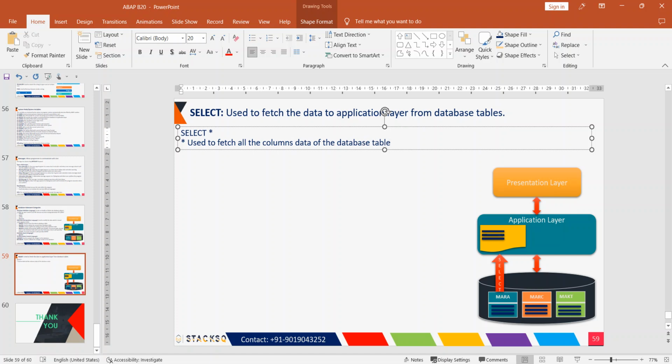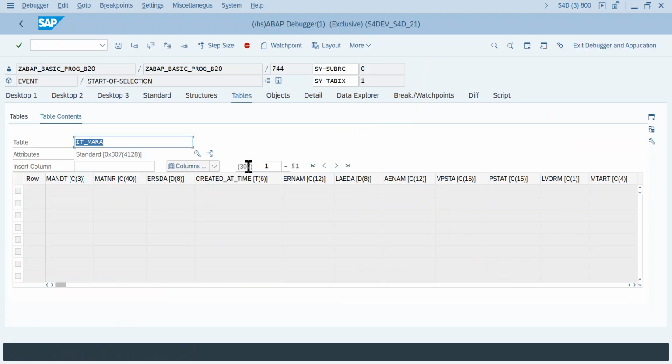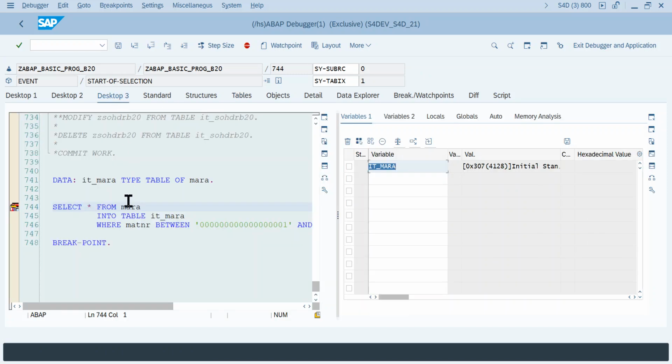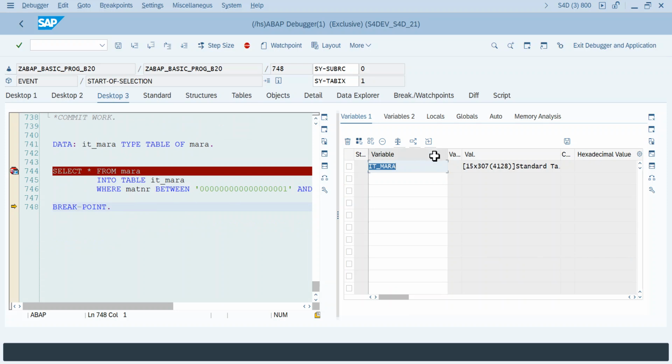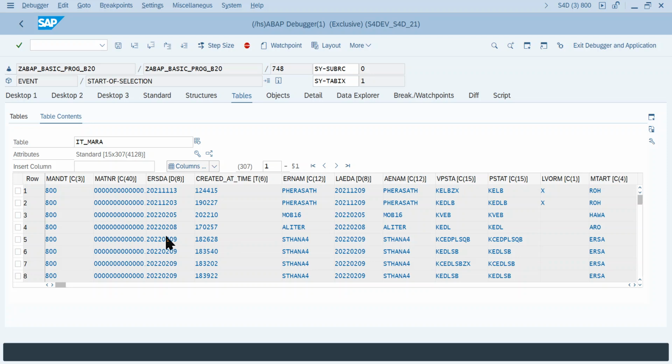That's what the use of star is. Now in the IT_MARA we have all the 307 columns. You see, totally there are 307 columns. I will now execute this statement. Now you see 15 rows are coming. So this is how you select all the columns of the table.